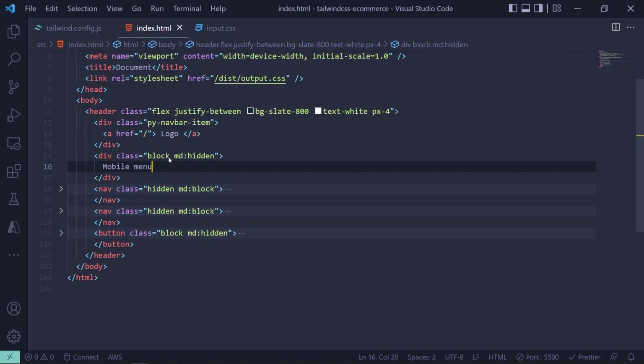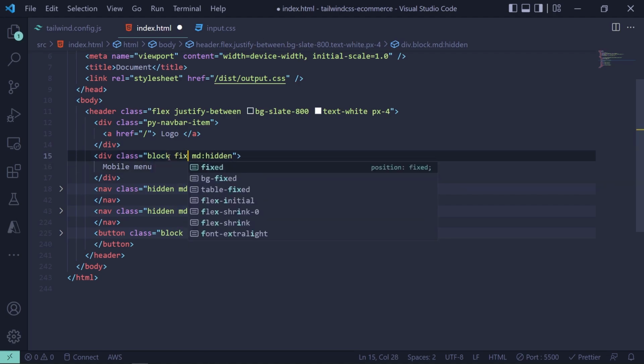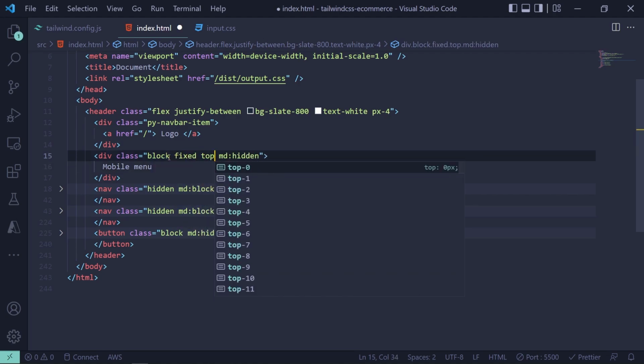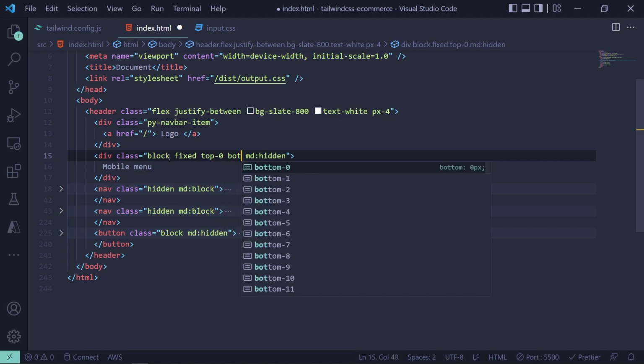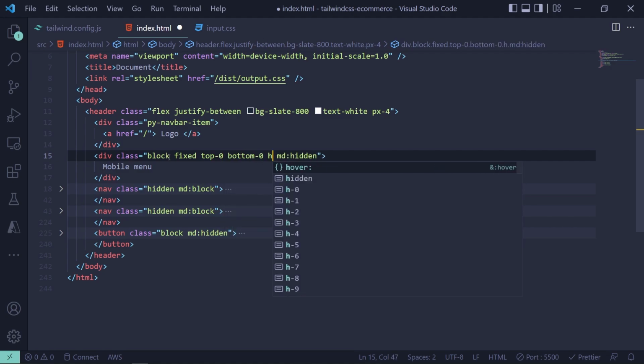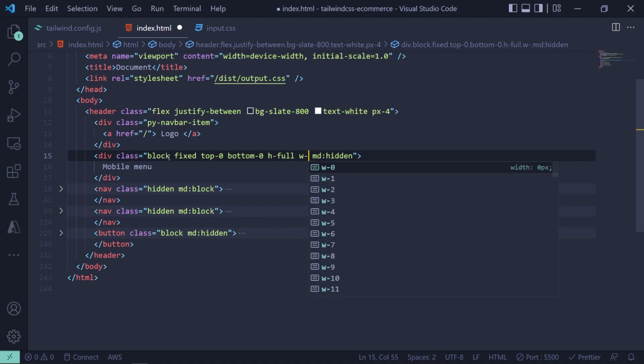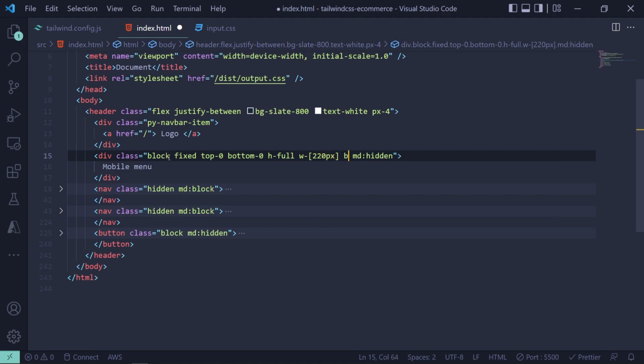I'm going to give this one position fixed, give top 0, bottom 0, height full, and give this one a fixed width, maybe something like 220 pixel. Okay, and let's give this one background slate 800, or give it a 900. I want it to be slightly darker.